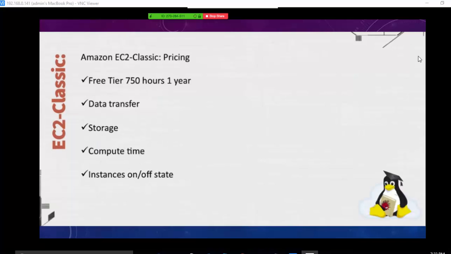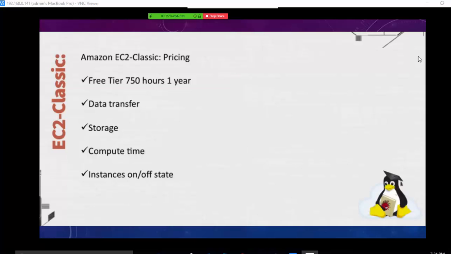Next is Amazon EC2 pricing. Free tier means we are using 750 hours per year, for 1 year. That is our contract, meaning we can use a maximum of 750 hours in a year. Whenever it finishes, it is over for the year. Data transfer, yes, you have to pay for that if you are using that 750 hours. But the data transfer charges they will deduct.